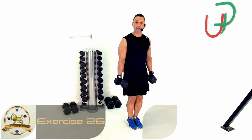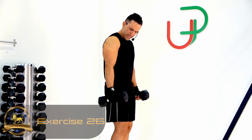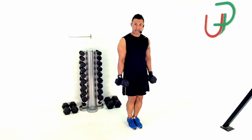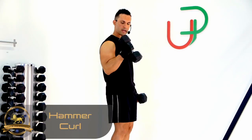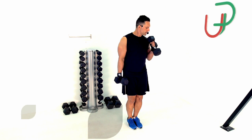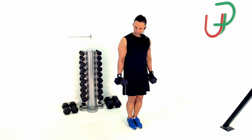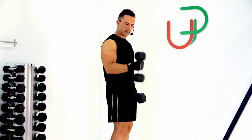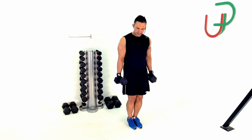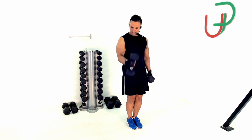Okay guys, we're gonna work some hammer curls for this one. So I want you to watch me. I've got my elbows by my side. Palms are facing each other, so it's in that hammer position. I'm gonna just drive straight up in front of me like that, and back down. Other side, just alternating. I want 90 degrees of movement, just like that. And keeping those elbows tucked right in. Your turn.